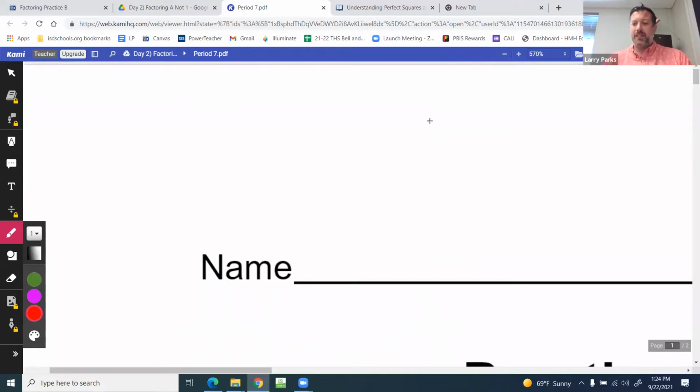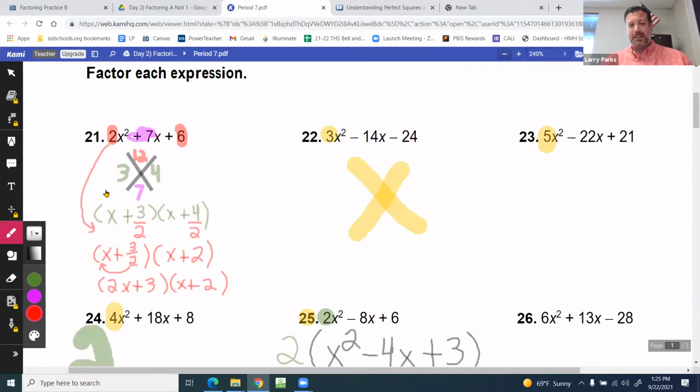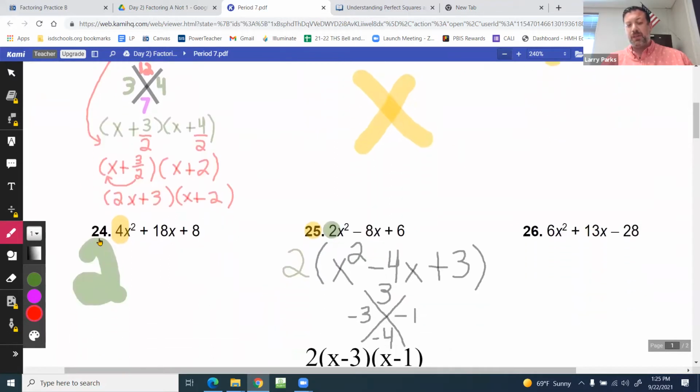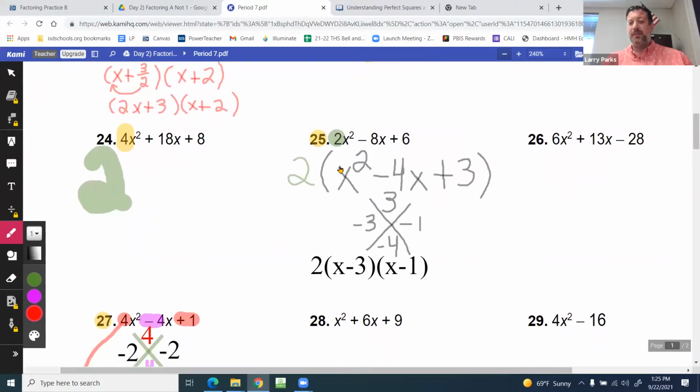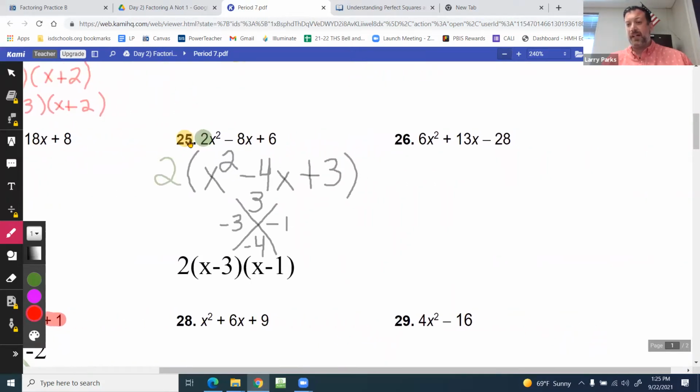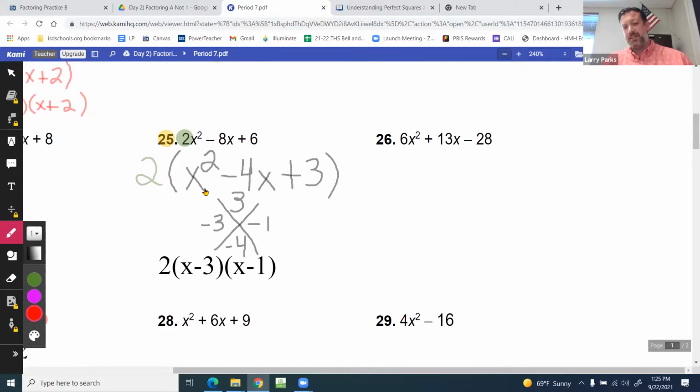Remember, if you get stuck, to pay attention. There's a few things going on. A problem like this, that's exactly how you would do it. You're going to do the same thing. 21, 22, and 23 are all the same. 24 has a GCF, so you're going to factor out the 2 first and then do the same thing as 21, 22, 23. I did 25 for you. And notice 25 had a GCF, and then A was 1, so it was a lot easier. When A is 1, it's super easy.